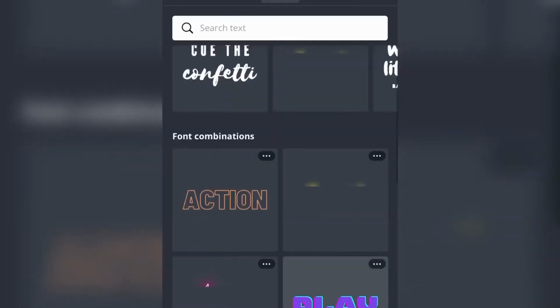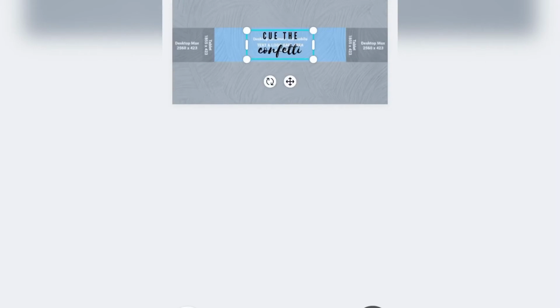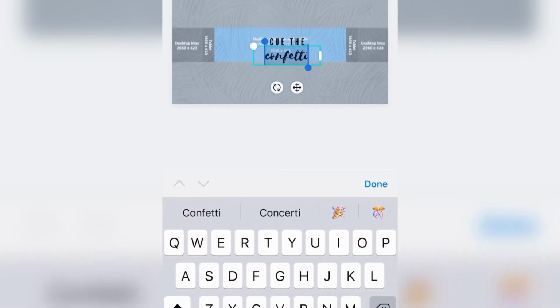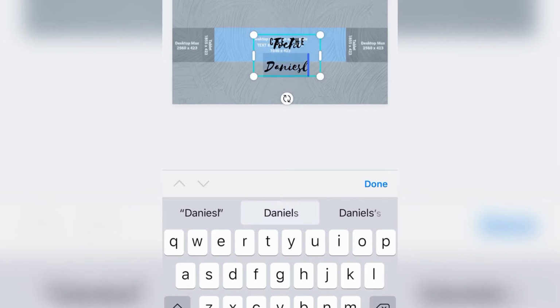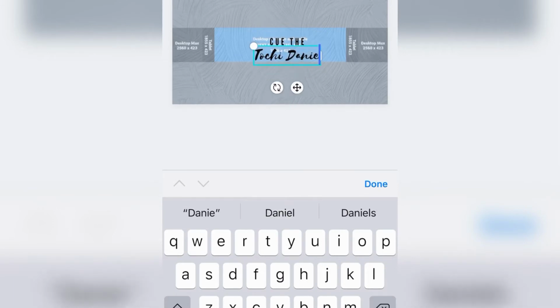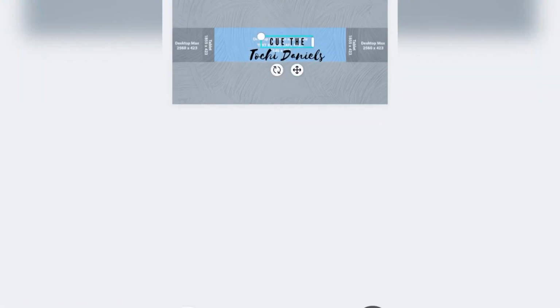So now I'm just going to get a text to put up a little information. Canva has a variety of lovely fonts that you can select from. So I'm just going to go with this first one because I want to use the part that says confetti underneath. I am just going to use that, edit it, and put my name, Tochi Daniels. Yes. All right, so now that I have done that, I'm just going to rearrange it and align it to fit properly. Always make sure you lock your work so it doesn't move. So I'm just going to align that properly.